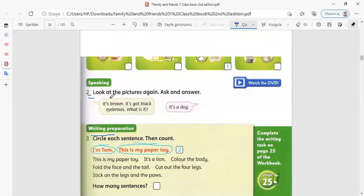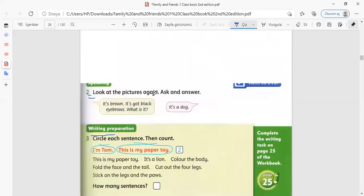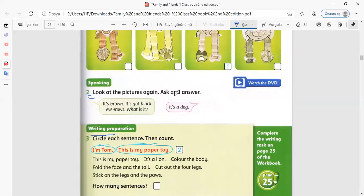Number two. Look at the picture again. Ask and answer. It's brown. It's got black. What is it? It's a dog.